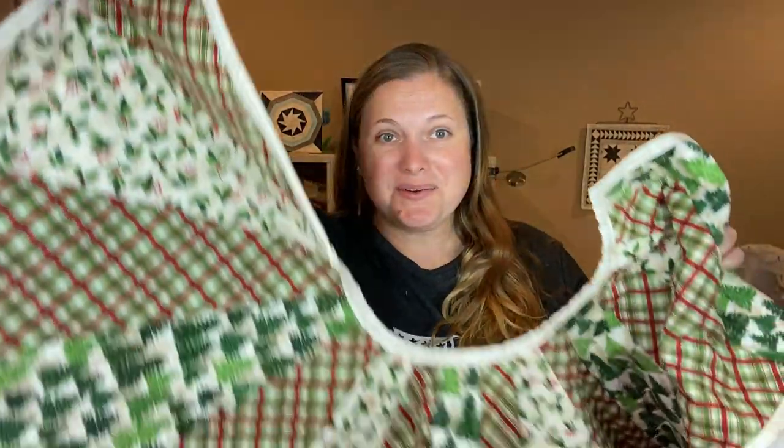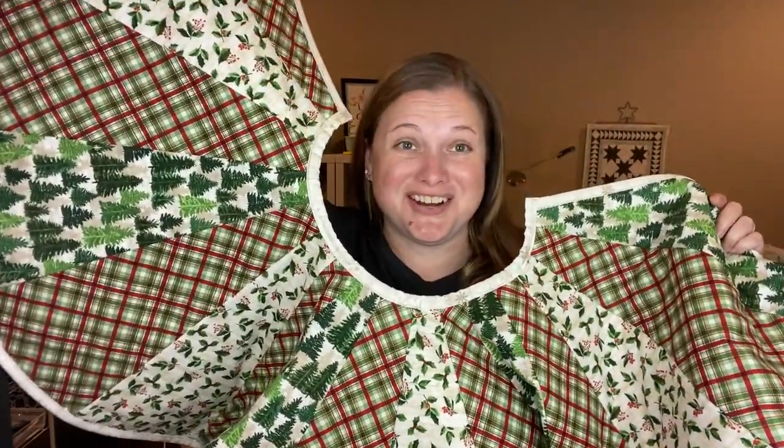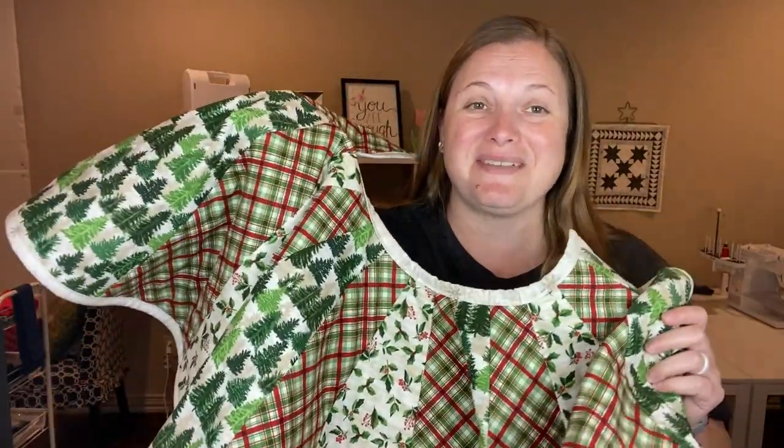Everyone, it is December 6th, and today we're going to be making this cute Christmas tree skirt. This is so fun to make. I loved, loved, loved making it because it was so easy. It can definitely be done in one day, just a few hours if you have all the supplies ready to go.